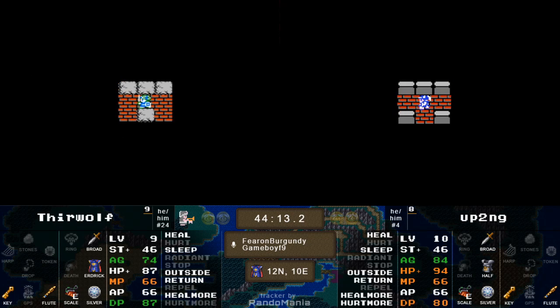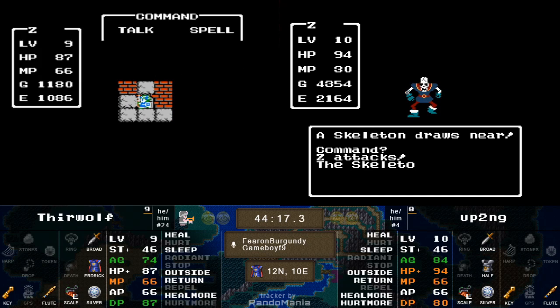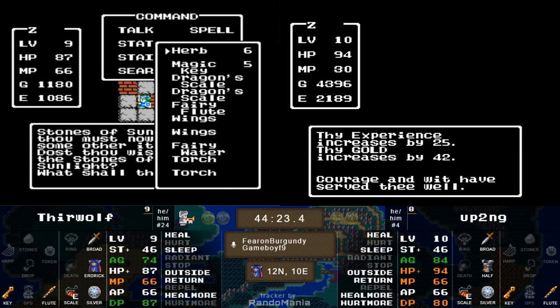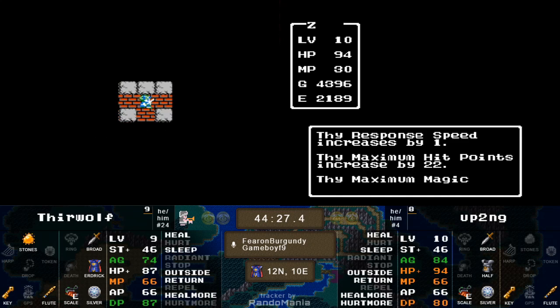Magic key found for the first box. Thirwolf got there first. Oh, you could have fought that wizard. Fairy water. There's the Stones of Sunlight. That was about as top and left as you could get.